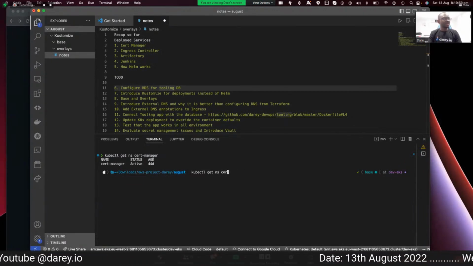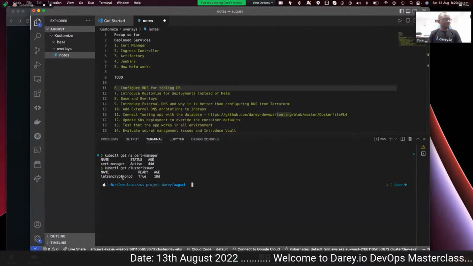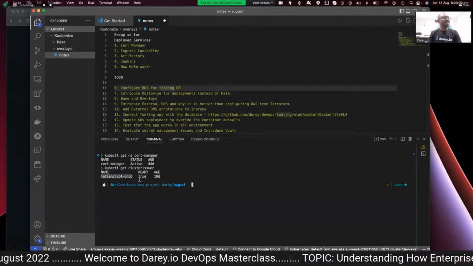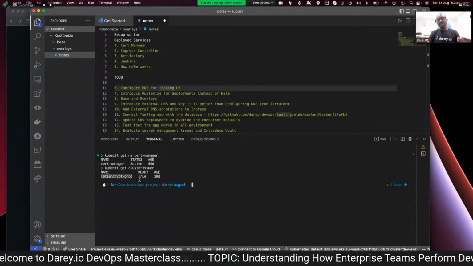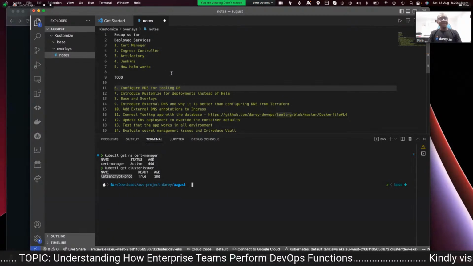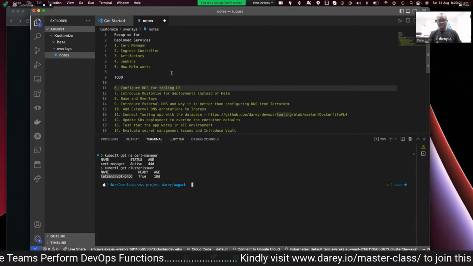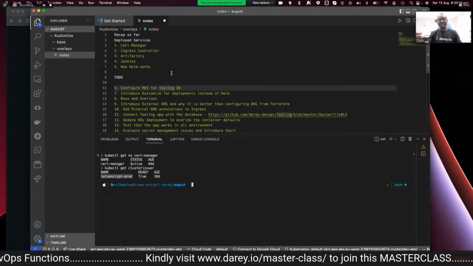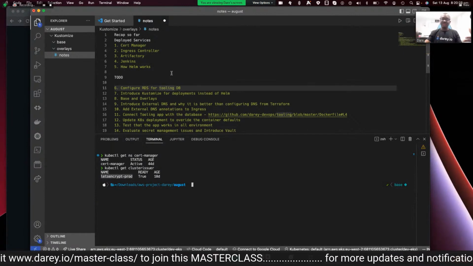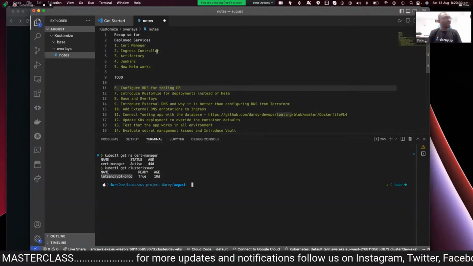And if I do get clusterissuer, we have a cluster issuer called Let's Encrypt that is configured to issue certificates from Let's Encrypt. What that means for us is anytime we do our Ingress configuration to expose our traffic over the internet, we're able to hook it up with Cert-manager that ensures that we have the private key and the certificate that takes care of TLS for us.